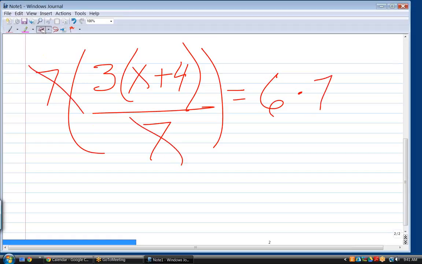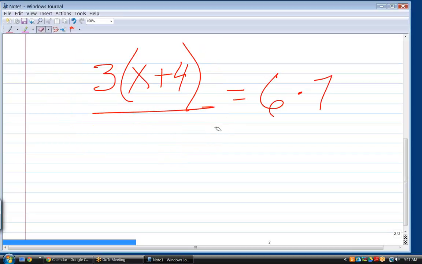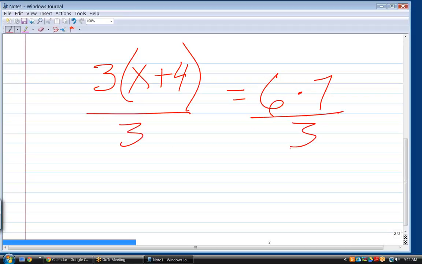Okay, so now we're left with this. Now, again, we have a choice of steps. I can multiply this out so that I have 3x plus 12. I can multiply that out so that I have 42, and then I can go from there. But there's actually a better way to do this one. How about instead of distributing this, we get rid of the multiplier also? In other words, we can easily get rid of this 3 by dividing both sides by 3. And now I'm left with this.